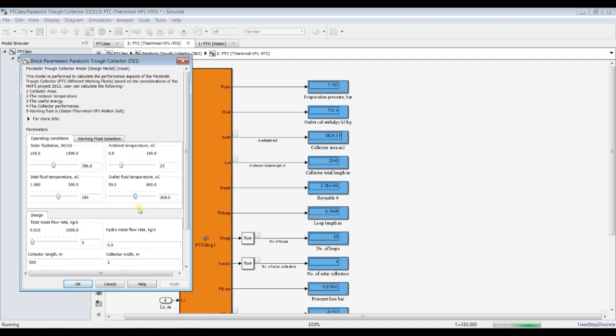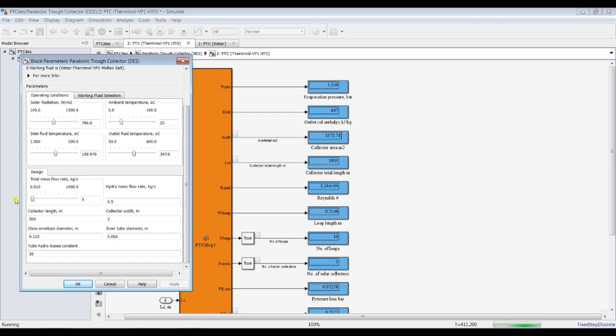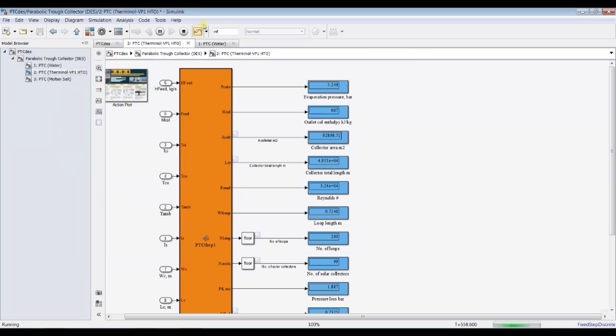Outlet temperature would decrease the solar field area as well. Suppose decreasing inlet temperature. Okay, and let's go for increasing the mass flow rate. Increasing mass flow rate sure would massively increase the solar field area, as you can see here, 100 kilogram per second. Okay, let's hit stop and see our results.